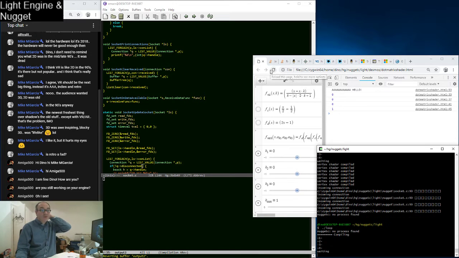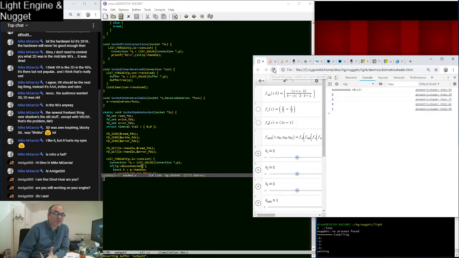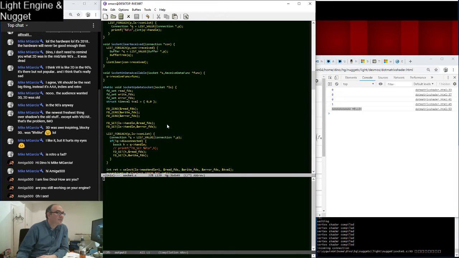So you see, it's running my sort of shell, my engine, my app, whatever you want to call it. Then I refresh this page, it connects to it, as you can see, and manages to read back some information sent by it to the web browser, but it doesn't drop the connection.